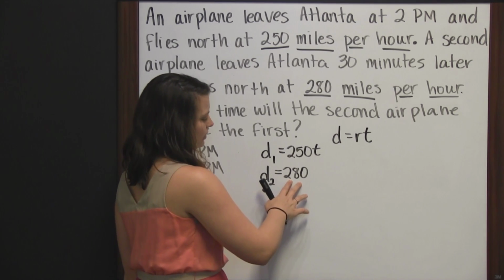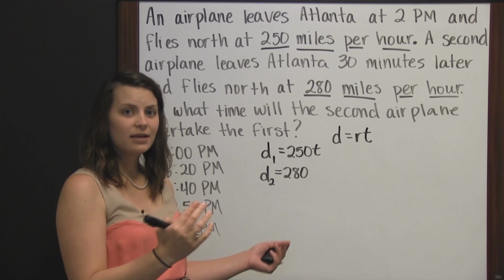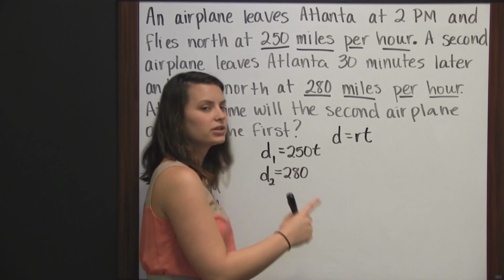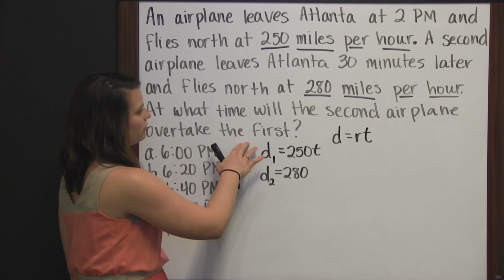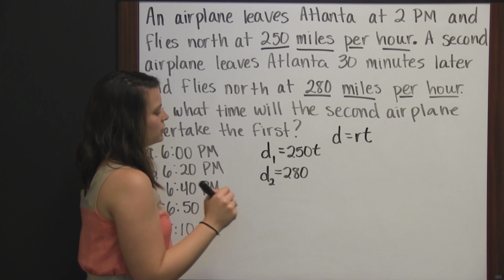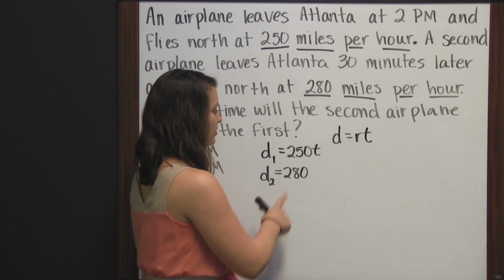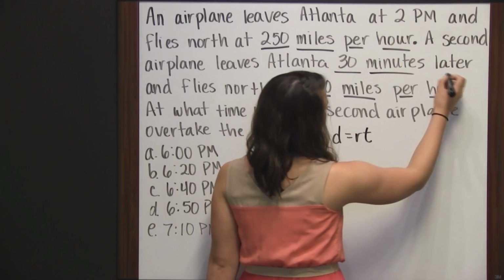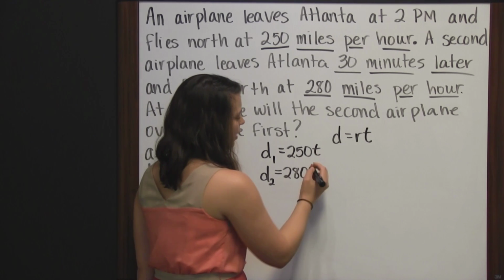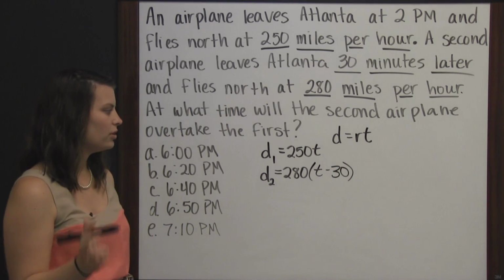And we do know a little bit about the time that the second airplane flew. If you'll notice, the second airplane is going faster than the first one. So if they left from the same place and they go in the same direction, they're both going north, then the second airplane is eventually going to catch up with the first and actually pass the first. And that's what we're trying to figure out, is at what time will the second airplane catch up to or overtake the first. So the second airplane won't have been flying as long as the first airplane when it catches up. It's going faster, and it left 30 minutes later. So however long this first airplane has been flying, the second one will have been flying that time minus 30 minutes, since it left 30 minutes later.